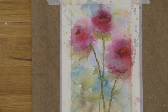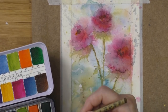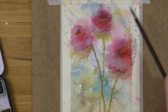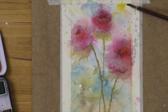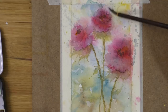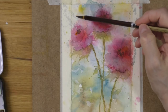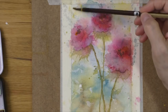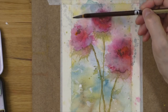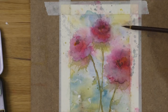I thought I was finished, but I decided to add a little bit of yellow to the sky, just to brighten things up, because it kind of is, not boring, but it needs a little bit of yellow. I'm not gonna add too much. That's a lot. I need to tone that down a little bit. Just a little bit here, a little bit there. I'm kind of filling in the holes, but I don't want to hide all the white that I have. So just a very tiny bit to lighten things up.